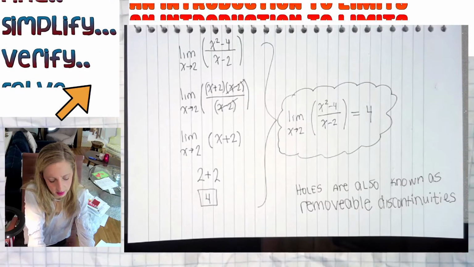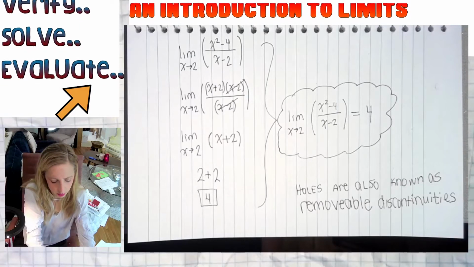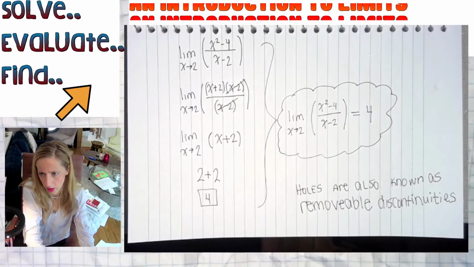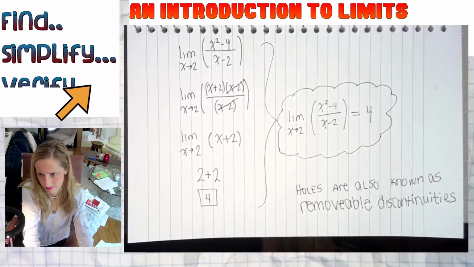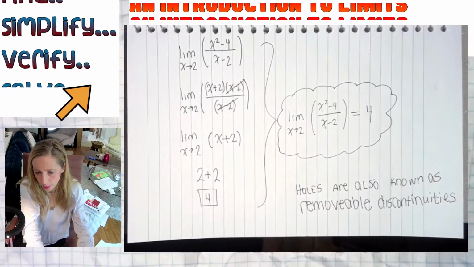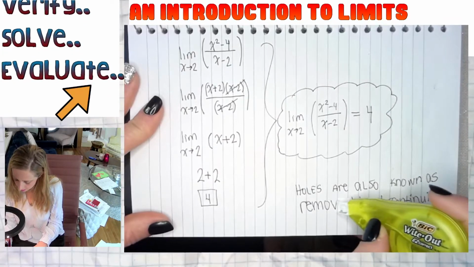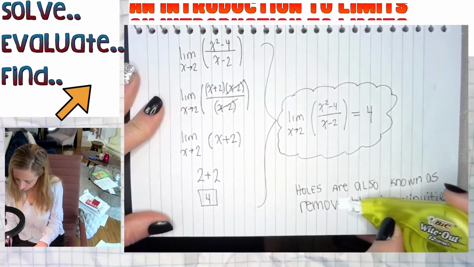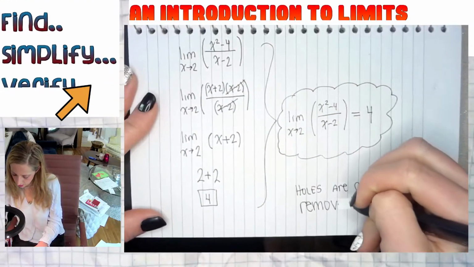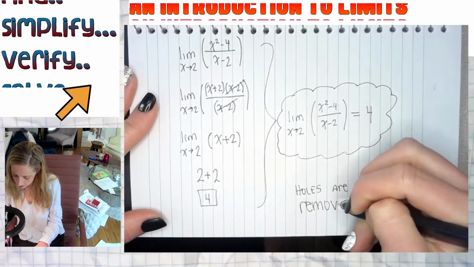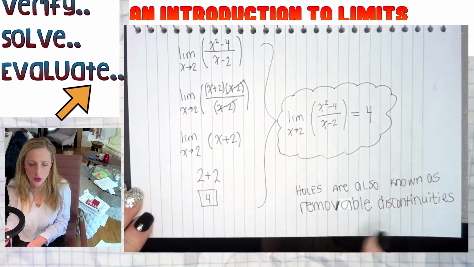It's fine. I think that's right. Yes, I think that's right. And now remove bubble. Nope. I think you take the E out. Yup, no E in removable. We remove the E. Come on, silly me. Don't let me make that mistake again if I forget in like a day. I don't know why this does not stick in my head. I've been doing this for years. So these are also known as removable.